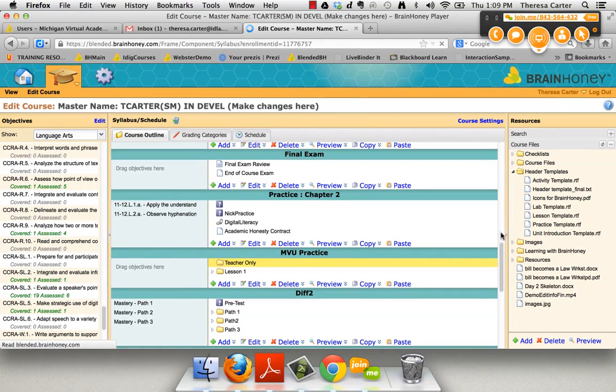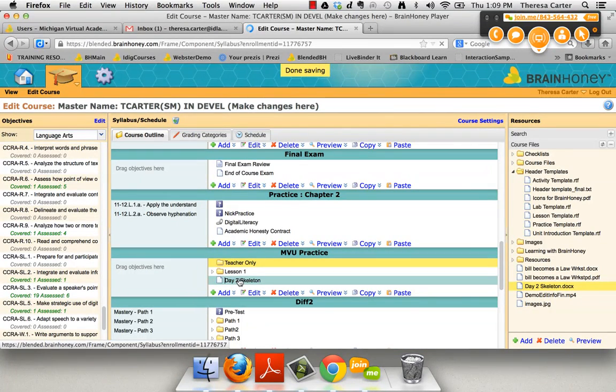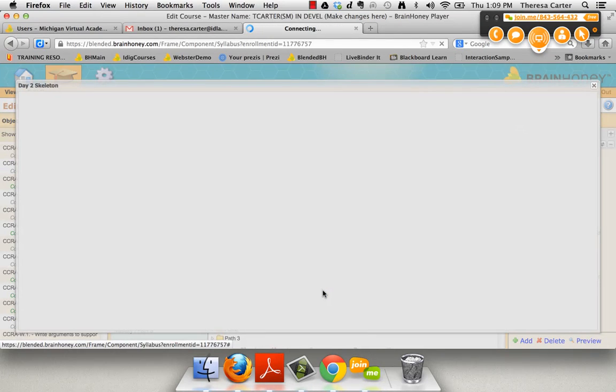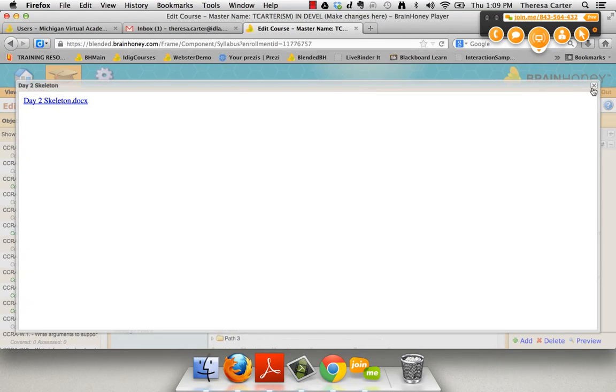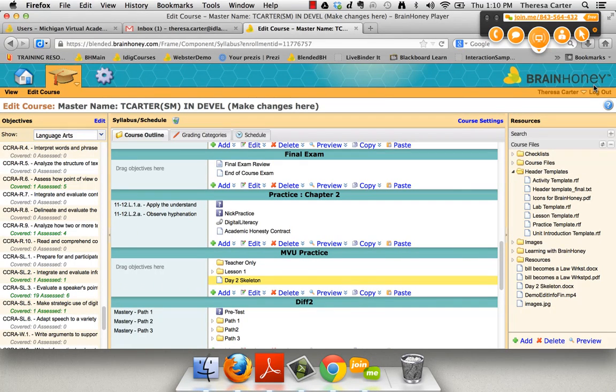When you have a document in a resource in Brain Honey, if it's just a document file and I drag this in and preview it, it just shows up as a link. So if a teacher is going to use just a document, we recommend they have a header and directions for that. It's not best practice to just have a link.